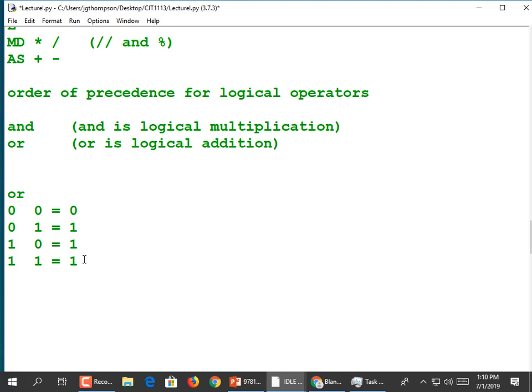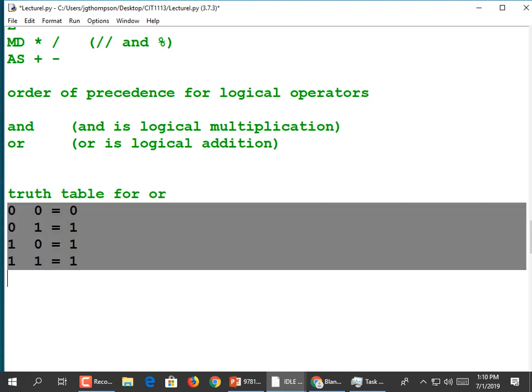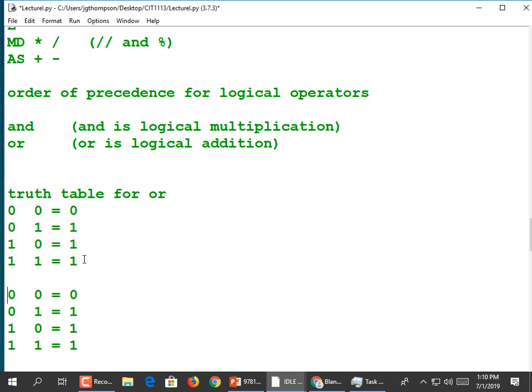So that's a truth table for or, which, if I hadn't been about to demonstrate the math, I would have made it all trues and falses. So I could copy and paste that and change the zeros to F for false and the ones to T for true.